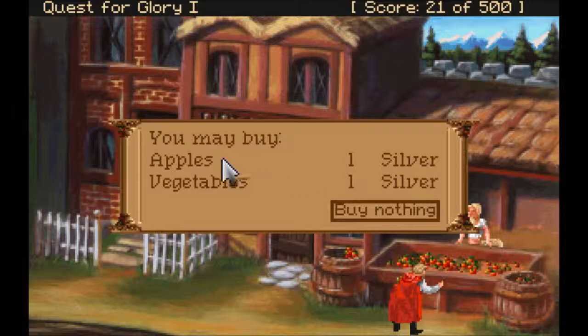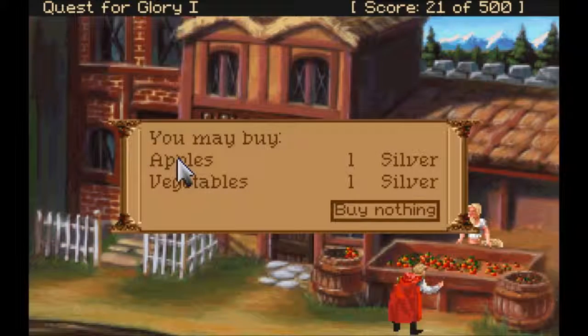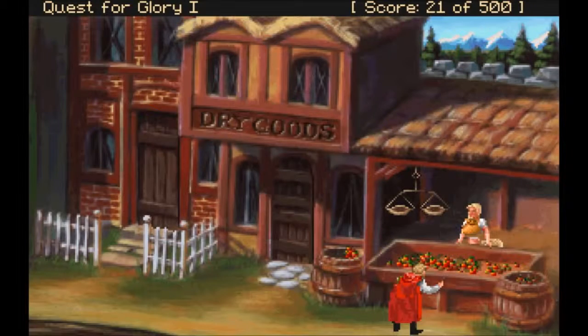There's like a giant that wants a ridiculous amount, like 50 or something, so we're going to go ahead and buy 50. I hope it doesn't weigh us down too much. Alright.